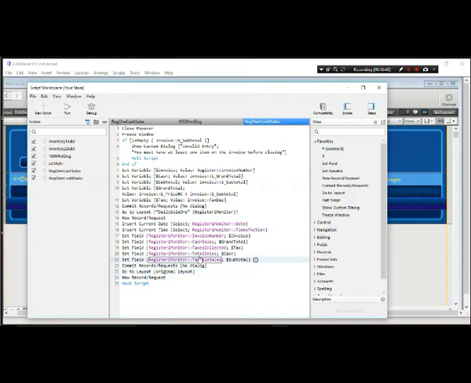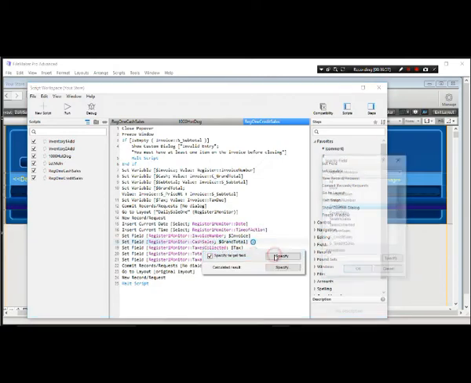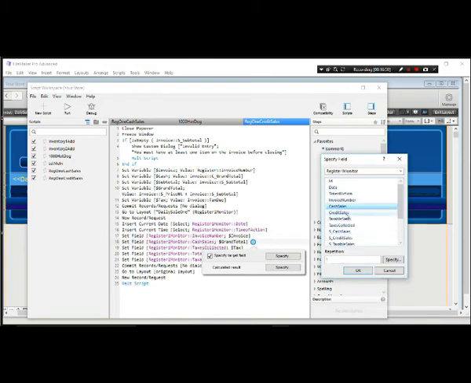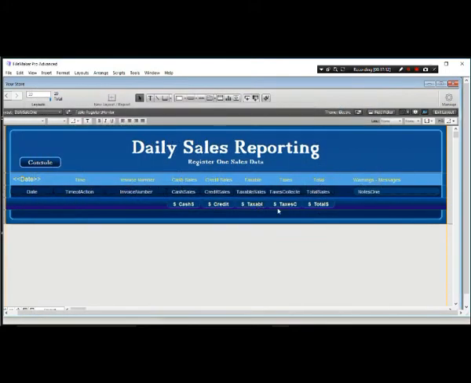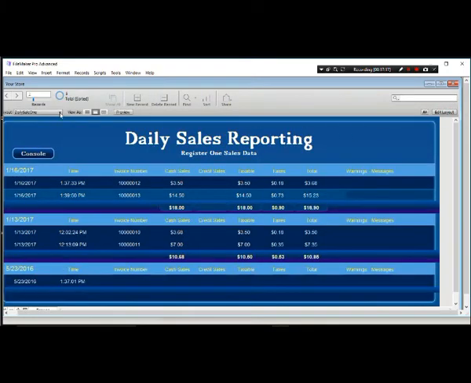Now what we're going to do is when we go to the set field and it says cash sales, we can set this field, re-specify the field to credit sales. All the other information is correct. So now if we close this out, don't forget to Control S, exit the layout, go back to our invoice.